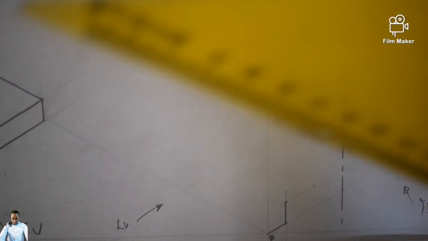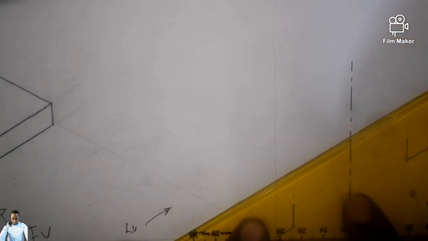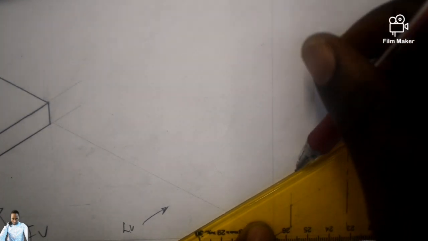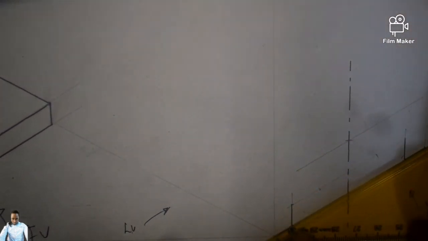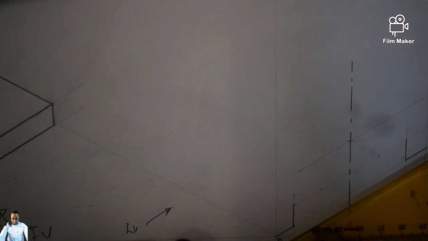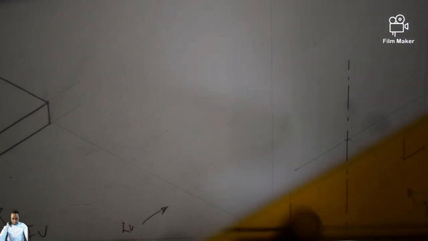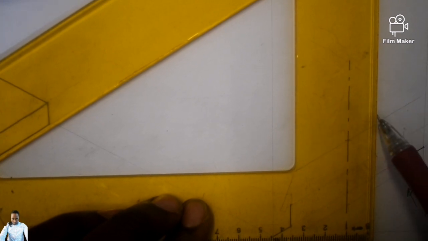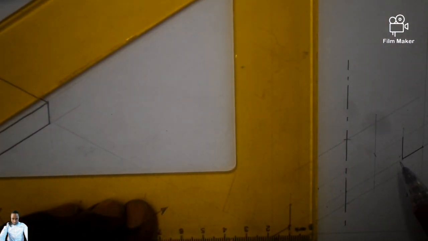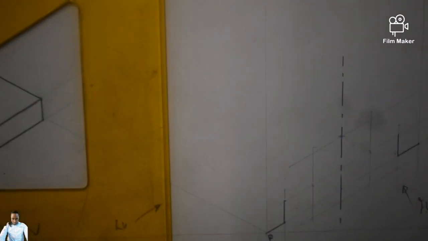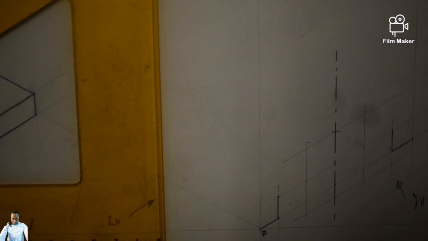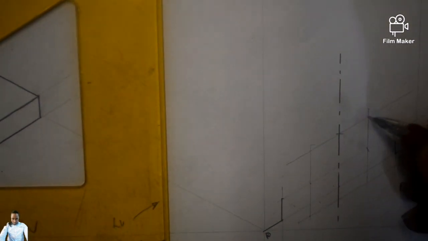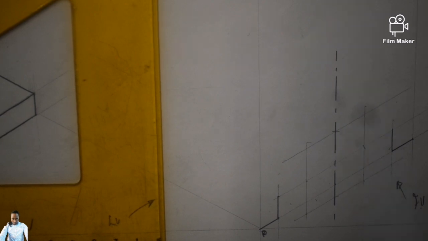So now what is going to happen? T square. So push it to this point, draw a faint line, push it to this down one, just this one, draw a faint line, and come to the side, draw another one, come back here, draw another one. A1. So now we are having a square of corner 1, corner 2, corner 3, corner 4. Just like that. Are you still with me?